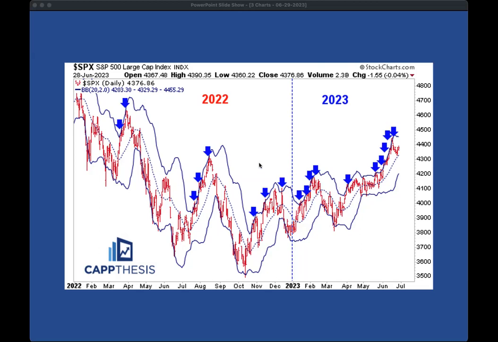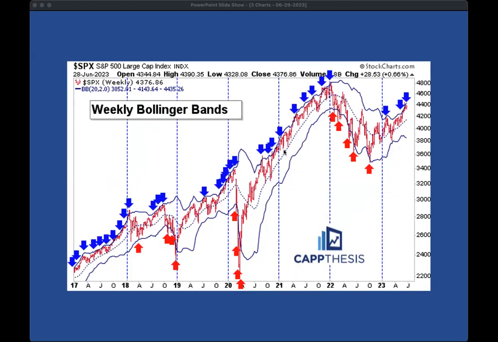And this is even more evident if you look at this from a weekly perspective. So the same concept applies. These are just weekly bands as opposed to daily. And so one thing that's really striking is that if you look at 2022, which is the entire period here, on a weekly basis, not one time last year, not once after the initial fall, did the S&P 500 get in contact with the upper band on a weekly basis, not one time. So if we just waited for that to happen, we would have stayed out of this entire market, of course.